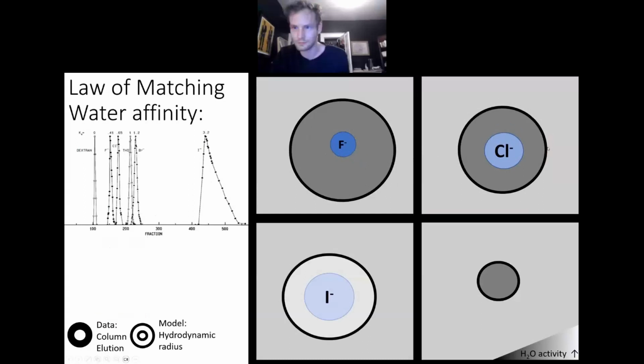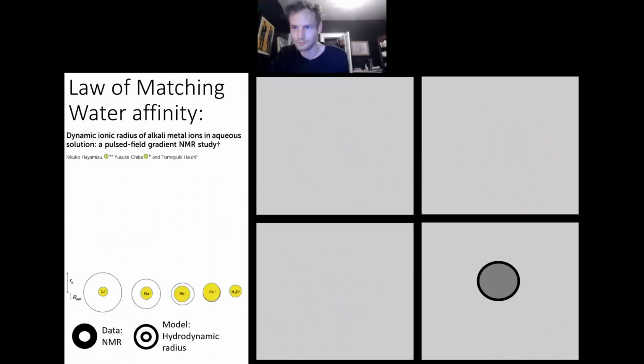And then iodine is a much larger atom, but it's much more weakly interacting with water, so it doesn't really have a strong hydration shell. And this actually causes it to get pushed to the side, because iodine would rather not be in water, and that's why it takes longer than water to go through. That's why iodine is so far behind, because Collins is arguing that it's actually getting pushed out of the solution. And this is their measure of water affinity.